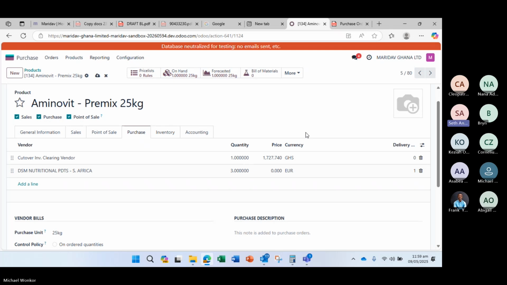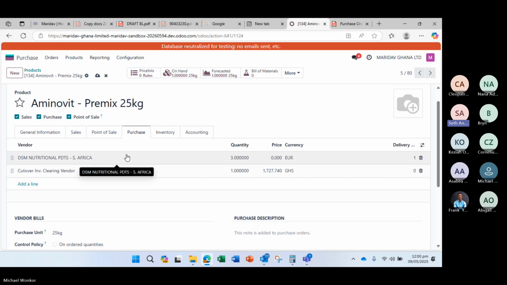When you drag with your arrow, drag it to the left. No, your left. Yes, drag it to the top. Okay. So that means this is your main supplier.